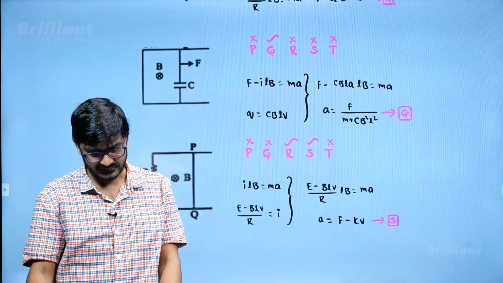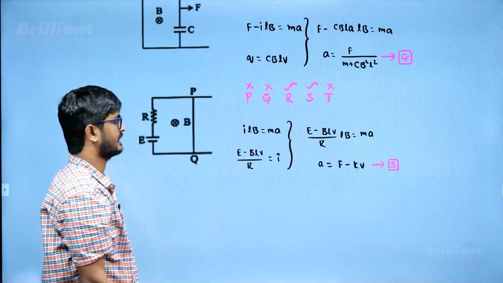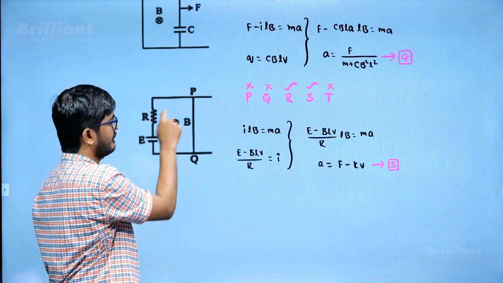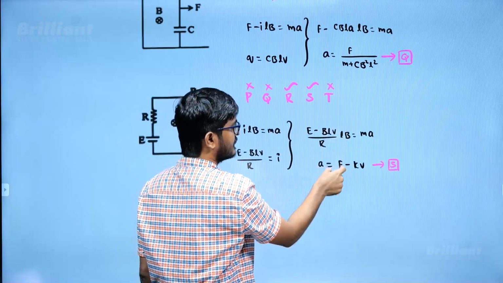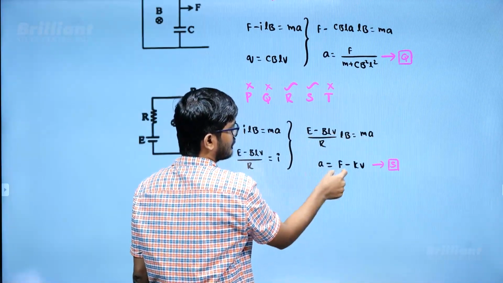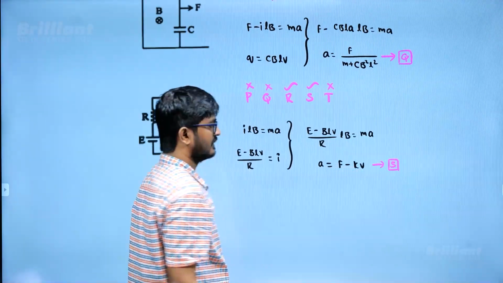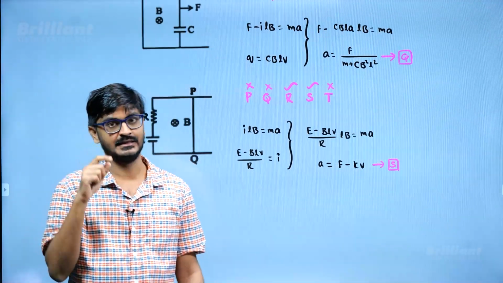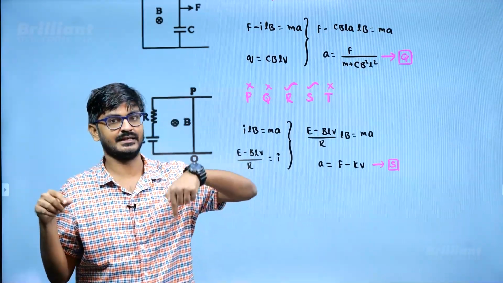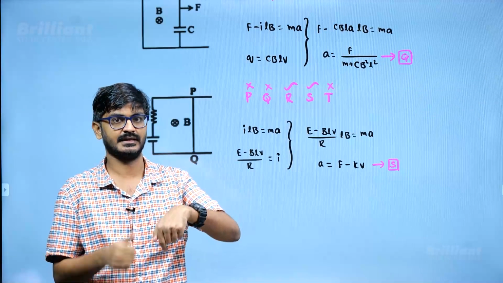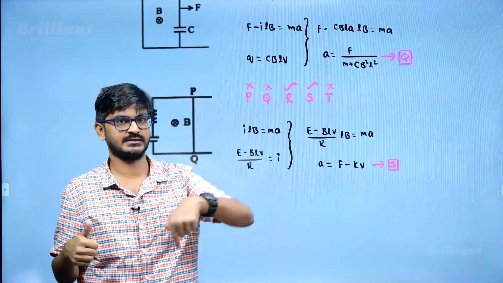Now similarly for the next one, again opposing force equals mass times acceleration, but if I want to find the current, that is E minus BLv by R. So when I substitute it back, I will be getting this equation. This equation looks like acceleration equals some constant force minus K into v form. Now this kind of thing you have seen in terminal velocity. That's like when there is gravity plus buoyancy, which is a constant force, and there is a viscous force in the upward direction. Viscous force varies with velocity and the constant force is downwards.